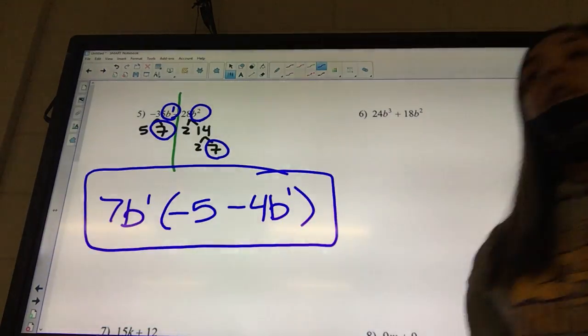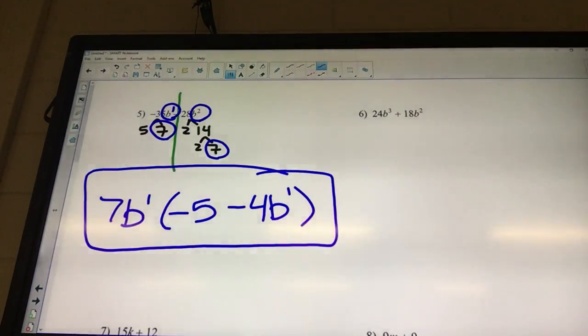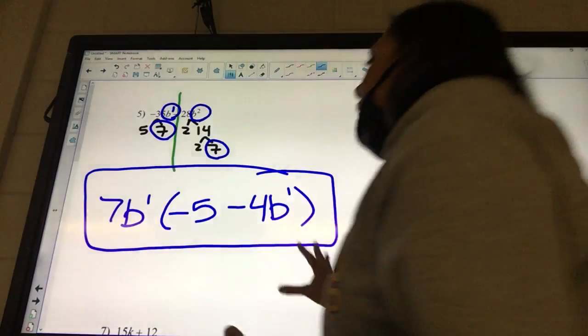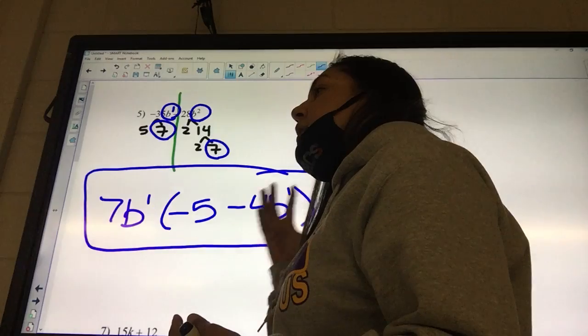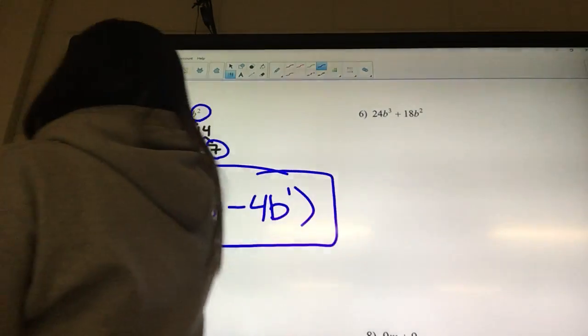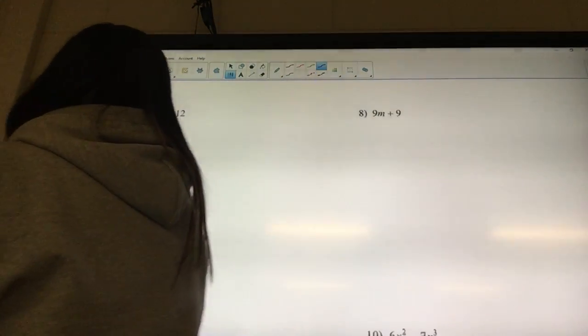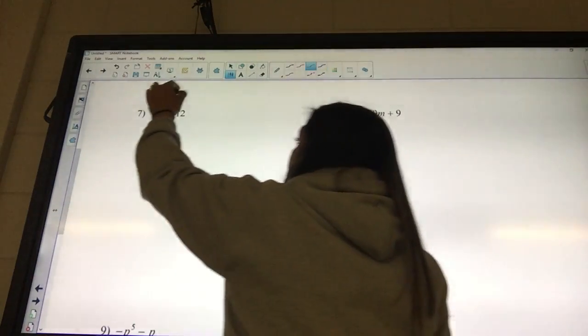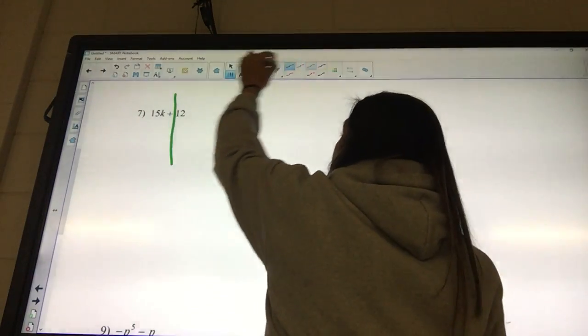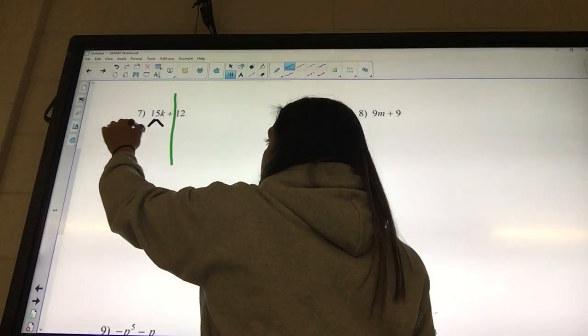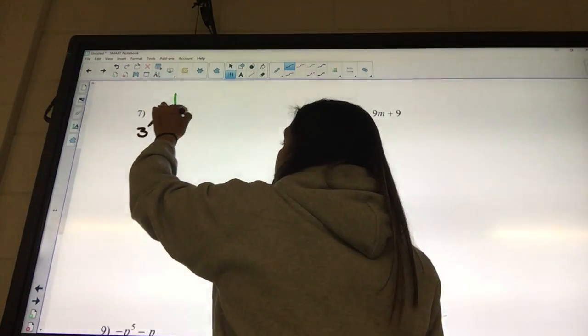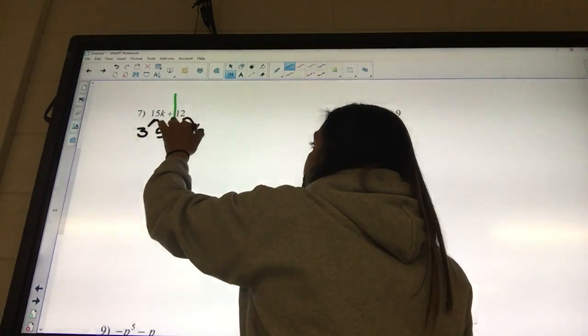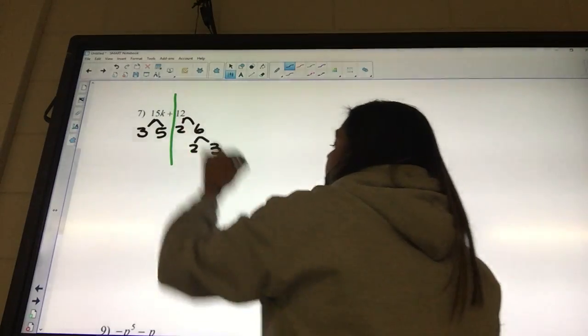Okay, I will tell you that the variables are probably the hardest part, okay? I always get crazy because I think that's the easiest part for me, but for some reason it's the variables that trip you guys up. So don't worry, as long as you get the general concept of it, good job, you know what I mean? So draw your little line down, and we need some factors in 15, okay? So we got 3 and 5, and then for 12 I got 2 and 6, 2 and 3.